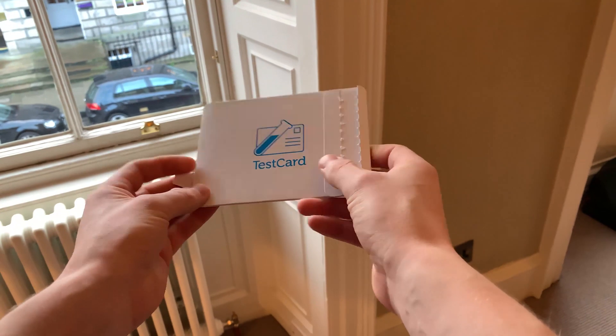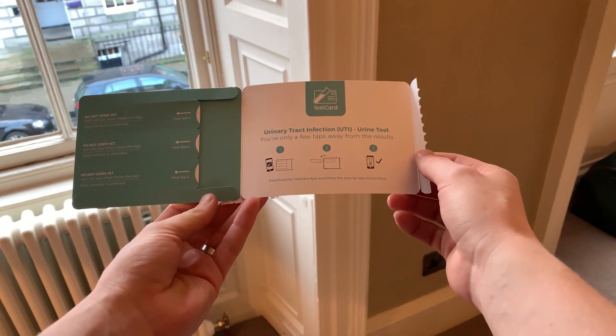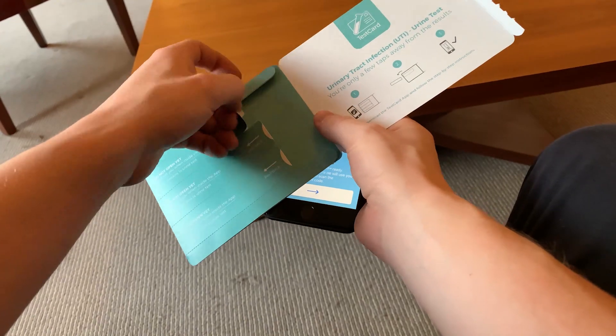The world's a really big place and there's a hell of a lot of people in it, and a lot of people have issues with access to healthcare. In TestCard we're all about accessibility. Some people are isolated from healthcare for economic or geographic reasons. In the UK we're really lucky that's not a problem, but people are still socially isolated from healthcare. There are some conditions where people don't want to hold up their hands and say they might have this — a good example being sexually transmitted diseases. You might want to do a first check in your own home, in privacy, without having to admit you think you might have it. To be able to do that and take control of your own healthcare is, we think, really powerful.